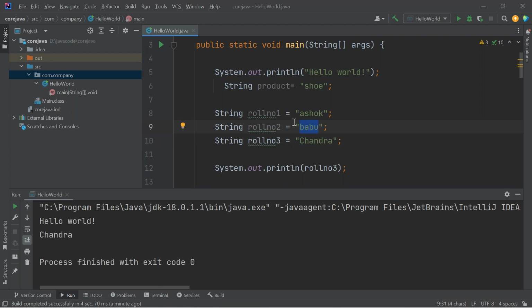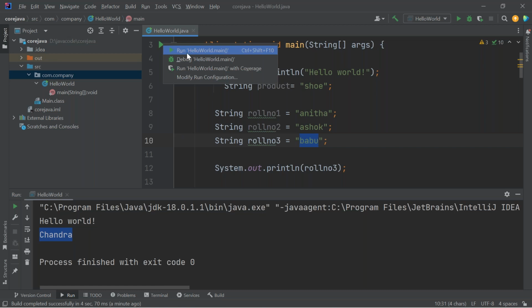Say one more person called Anita is added. So what will happen? Roll number 1 itself will be Anita. So I can very well say roll number 1 is Anita, roll number 2 is Ashok, and roll number 3 is Babu. So this is how it would have happened. So roll number 4 would be your Chandra. So the shuffle would have happened because I got a new joinee in my class. So now if I print roll number 1, previously it was saying Chandra, right? Now it is taking the new value. Going forward, roll number 3 means it is Babu because I've changed the value itself.